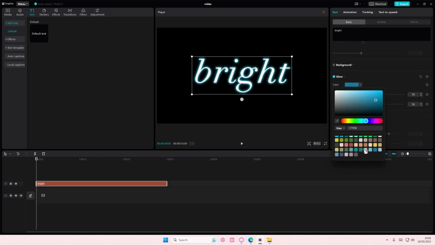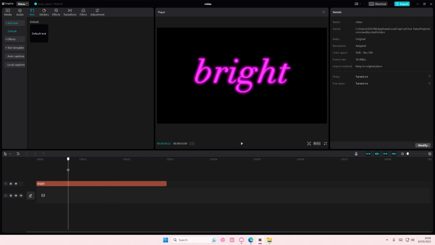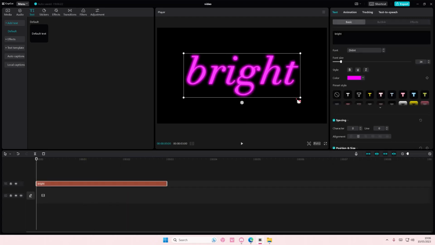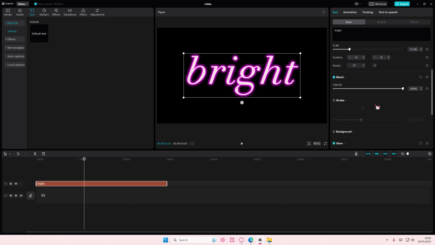There's a lot of options you can choose from, like this one, for instance. And you can also change the text color to match the glow, and you don't have to add any more effects to it. So I think this is really awesome that they have that now. I just realized, because all this time I've been using effects. If you have realized it, then good for you, but I haven't.